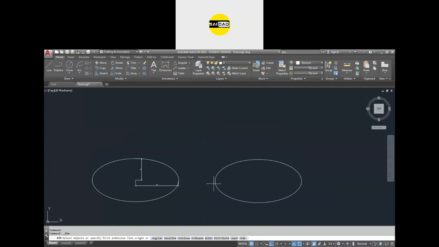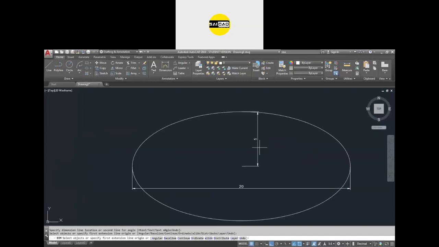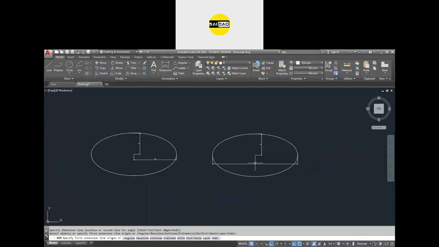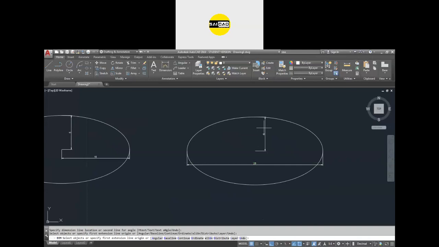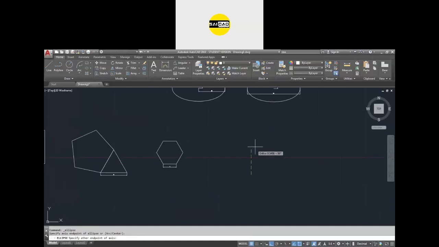So you can see from this point to this point, this is the 20 value, and from this quadrant to this center, this is the 5 value. So this is the ellipse type with axis end and the center. In the axis end, you just have to select the first value, and that will be the full value. Like I defined this direction, I want this height to be total 10, so define the value 10 here. And the second, we have to define the half value. So I'm going to define that value to be around 50.